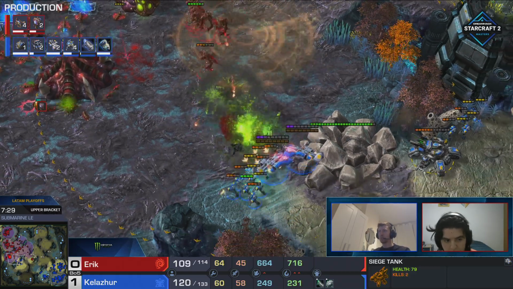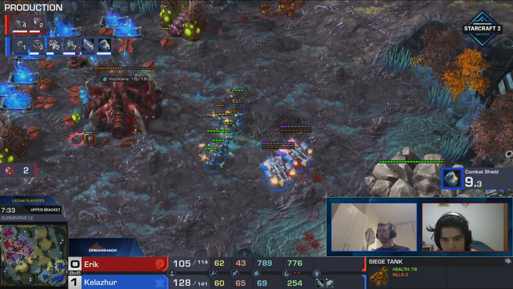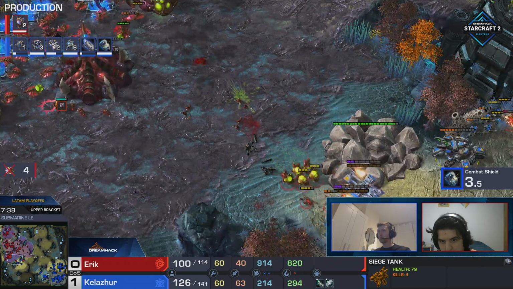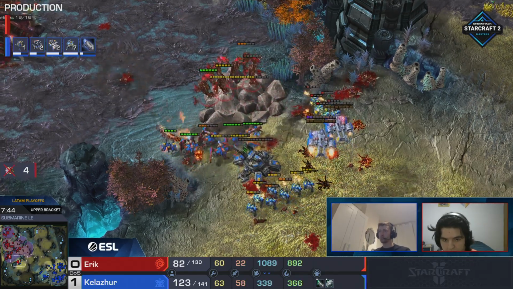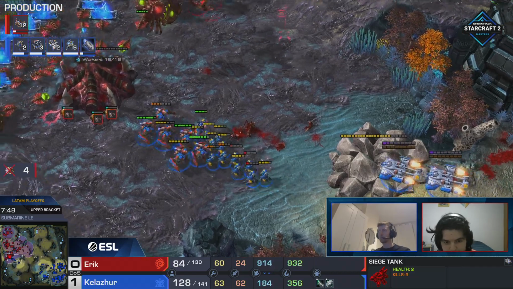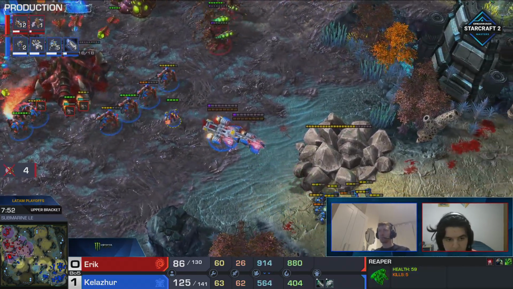And this is what I was saying. You just feel like the mutas have got to be used defensively first, which really isn't going to happen, unless he takes one hell of a fight. At no point is Kelazhur going to feel as suffocated as maybe Erik was hoping he would. The fight is already not going super well. It does grab one tank, but barely. Oh my god, he doesn't get the other one. Loses mutas, loses drones, loses mineral mining, and then might actually lose his third hatchery as well.